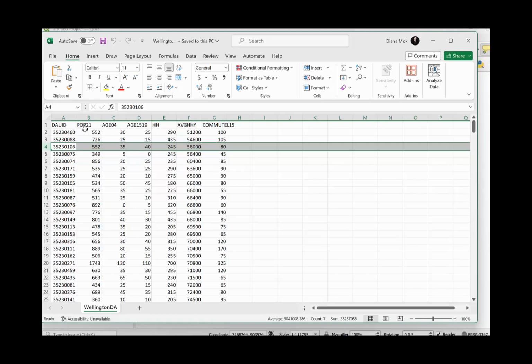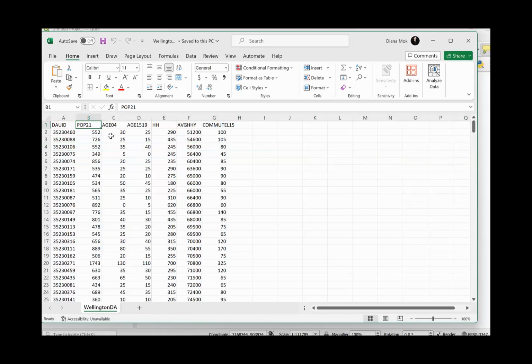I keep the 2021 population, the number of young people and the DA, but I include one more column, a variable counting the number of households in the DA. The reason is, I'll show you later. And I have the average household income and also the number of people commuting in less than 15 minutes to work in the DA.